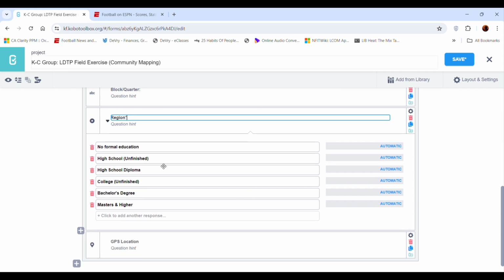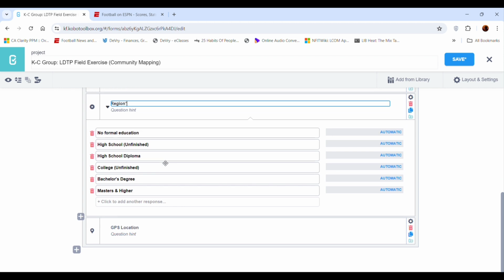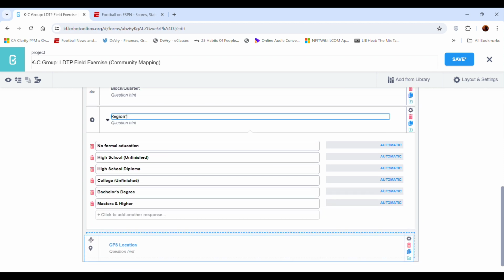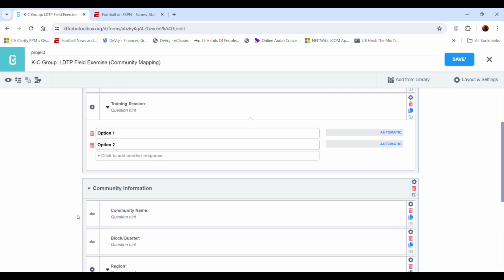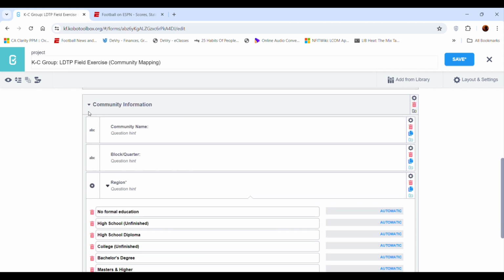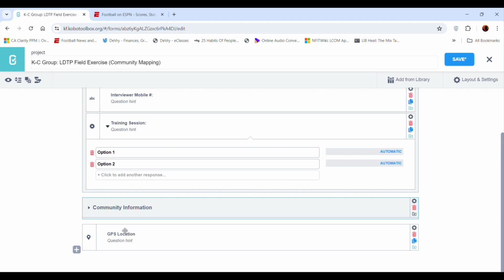So it will basically be from Dwazon to EOW Junction, or from there to Red Light, blah blah blah, those kind of regions. But right now, let's just leave that. This location we want, but we want it in another group. So now this is the community information.